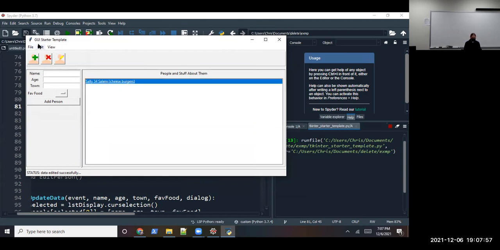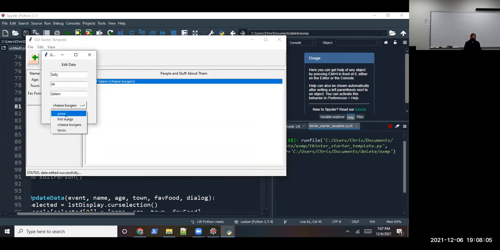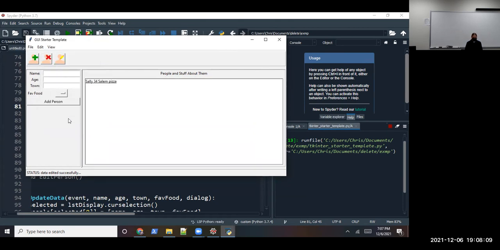But it gives us a way to edit our data. And then all of our different buttons call it the same way. Sally decided she'd rather say pizza's her favorite food. It works on that one, so it should work on multiple pieces of data. I want to move on to the next topic here very shortly. Does anybody have any questions about that?